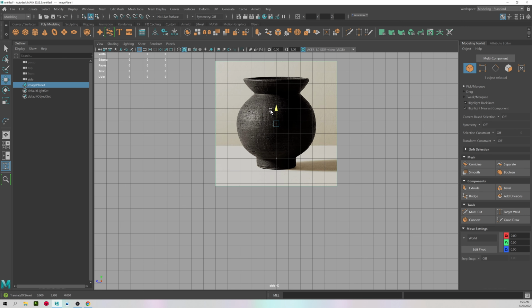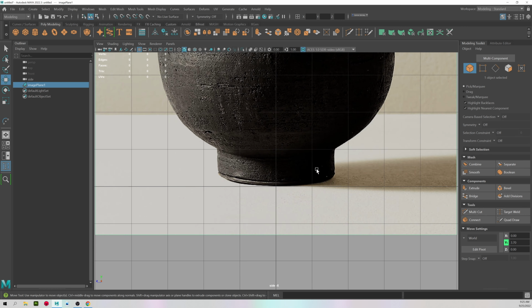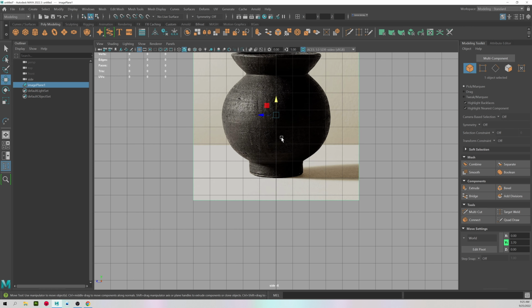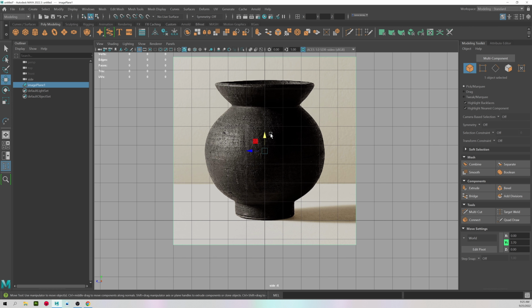And I have a reference of a vase. I can move my image plane around. This is not a perfect orthographic image of this vase because it's an actual photograph. So the bottom that's curved right here should actually be flat. So you do have to make a few adjustments, but it's not difficult to do. And I'm also going to have it more or less symmetrical in my world. Obviously it's not going to be perfect because it is not a perfectly symmetrical object, but it is close enough.